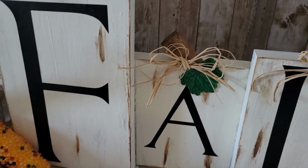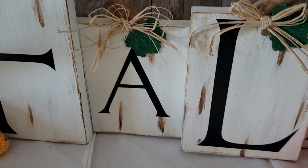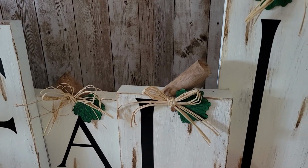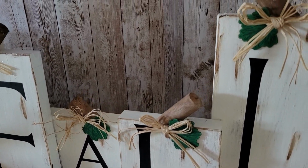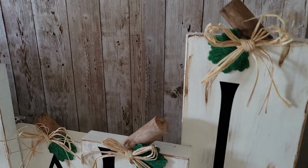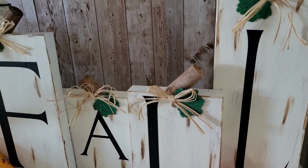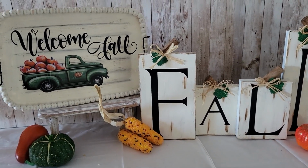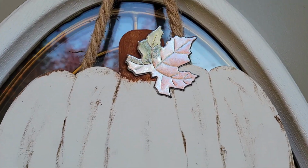I love that tray. You're going to have to let me know down in the comments which one was your absolute favorite and if you'll be creating any of these this fall. You'll also have to let me know if you like these dupe videos and if you like the way that I take some pieces from stores and try to create them myself. I just want to know and make sure that you are loving the content I'm putting out.